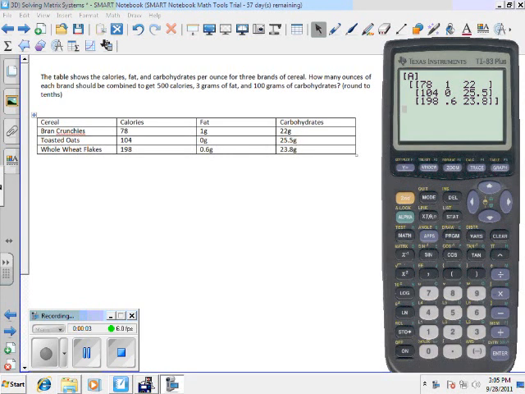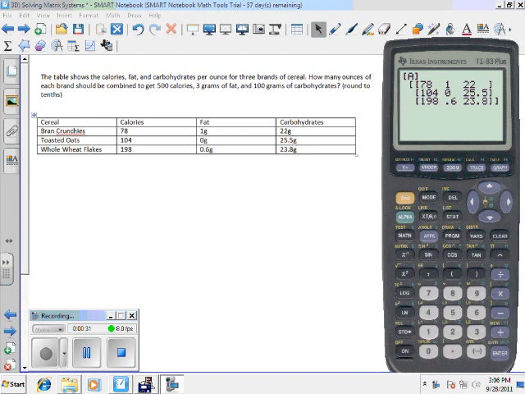Okay, this is a video I'm going to make on an example of an application of how we can solve a matrix. I know we did this one in class, but I just want to make a video of it so you can go back to it on your own and take a look, because this one example covers a lot of things: how to solve a matrix, how to set it up using labels so we know how to organize the data, and how to transpose a matrix. So it kind of covers all those things in one example. So that's why I want to make a video of it.